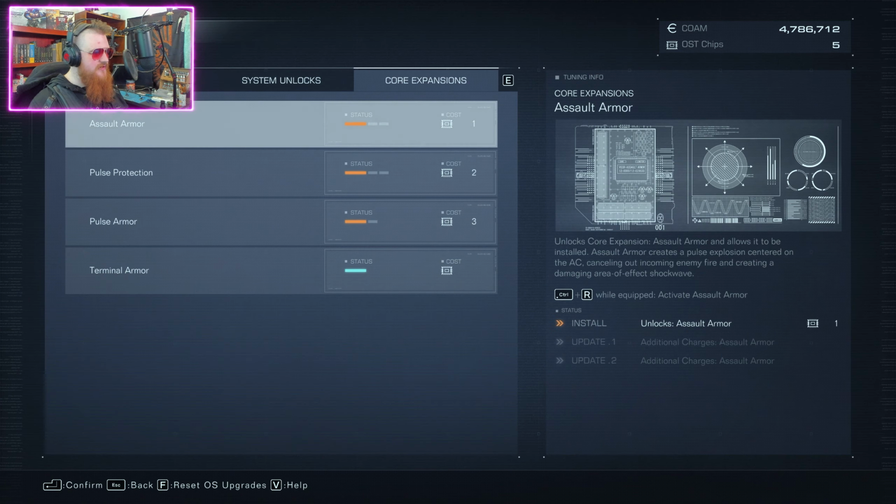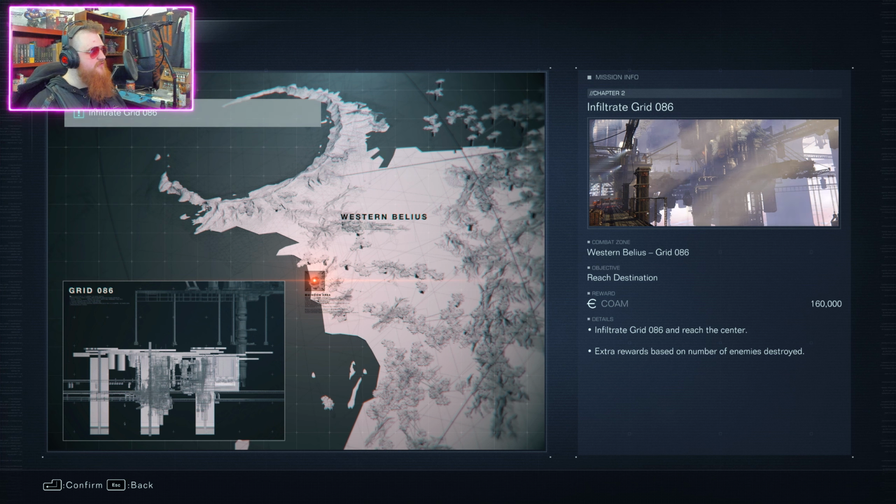But it's definitely a weapon where you need to be certain that a shot will hit. There's tons of missing with it, but you need to be sure of your hits when getting up close and personal. So anyway, that's my current build. It may not work out for the upcoming missions, but let's do our first mission of Chapter 2: infiltrate Grid 086.